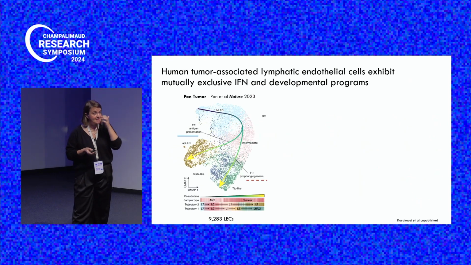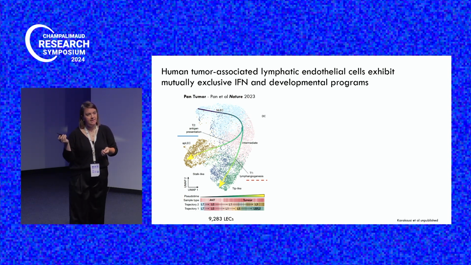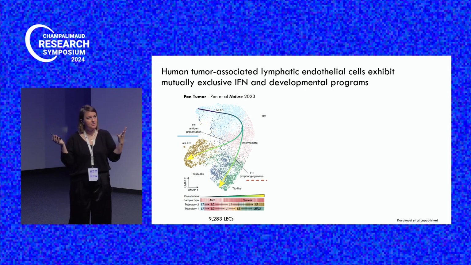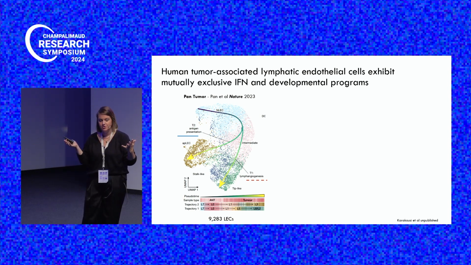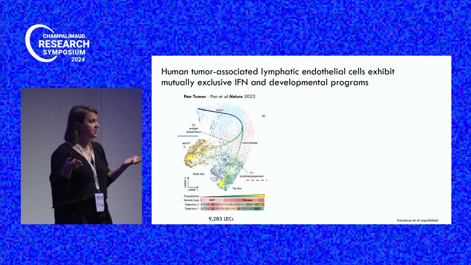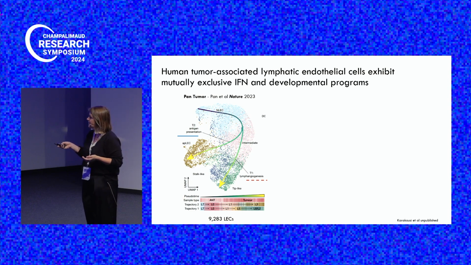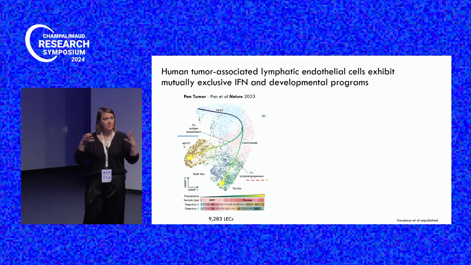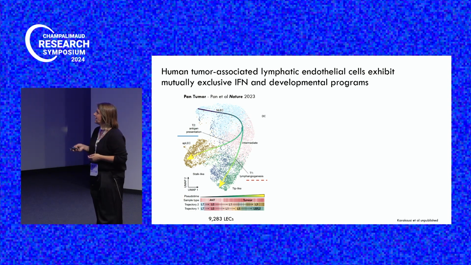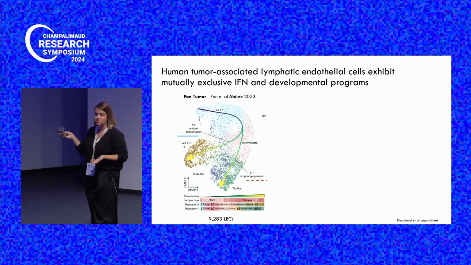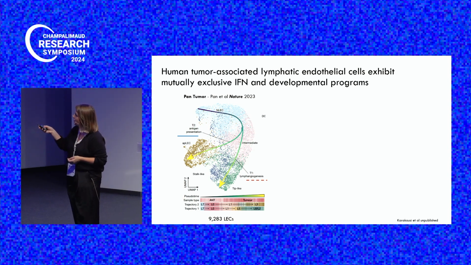What was quite exciting is that we could take a look at a data set that was recently generated and published in Nature, a pan-vasculature atlas from tumors with a really nice population of lymphatic endothelial cells. These are actually difficult cells to represent in your data, but you can see that they have about 9,000 lymphatic endothelial cells taken from across different solid tumors, and we're able to construct a trajectory of differentiation starting from normal lymphatic endothelial cells taken from normal tissue, and what they predicted were 2 lineages.